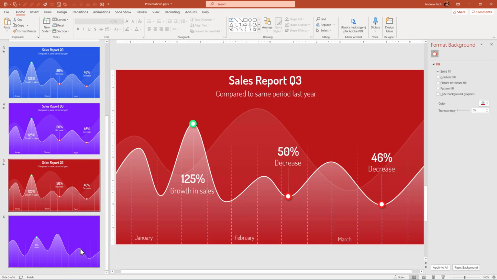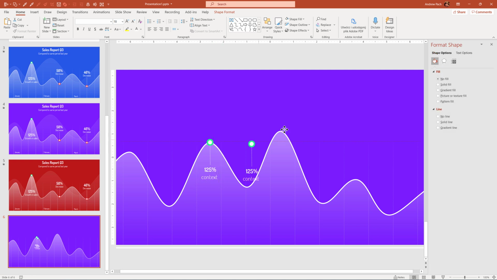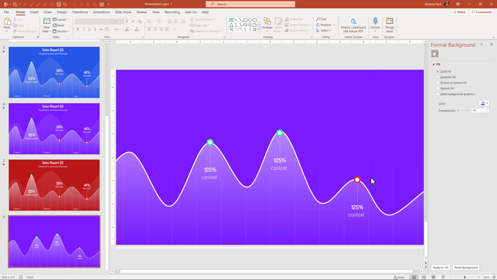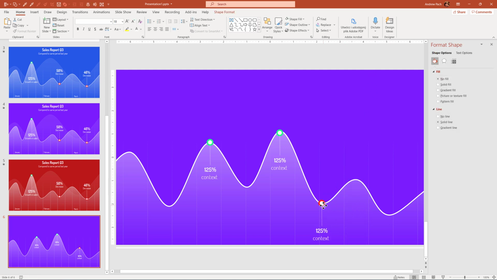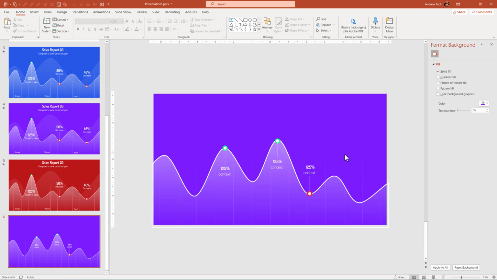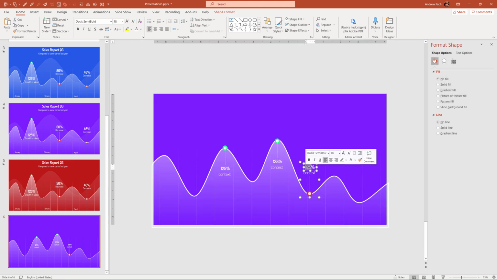You can imagine what I did here. I just duplicated this a couple of times. I placed it here. I will place another one here. Of course, you can change the color. The outline shouldn't be green. It should be like red, which will symbolize a decrease. It could be in this place. And of course, you can move the text upwards. Remember that this line was connected to the top part of this text, but you can simply reconnect it to the bottom part. And beautiful, you would have the informations on this slide prepared.